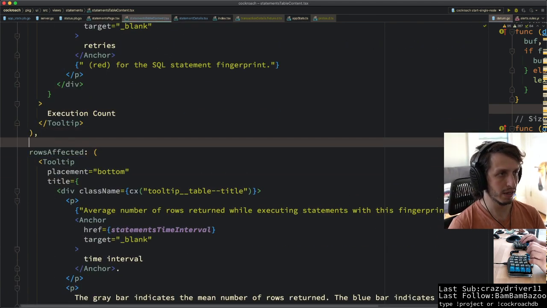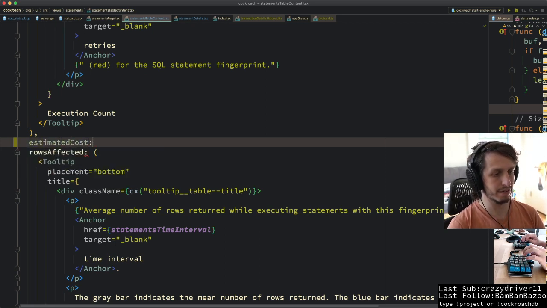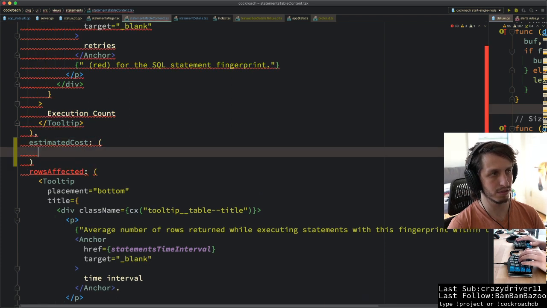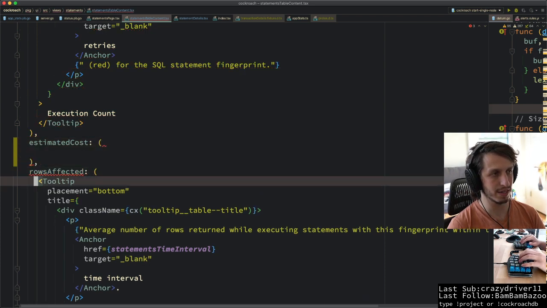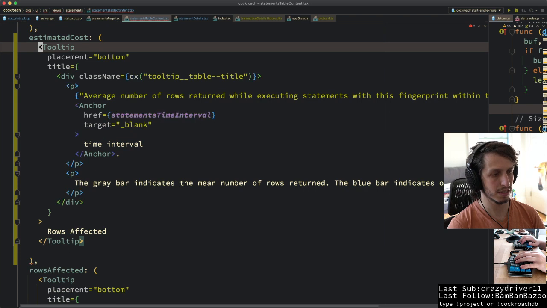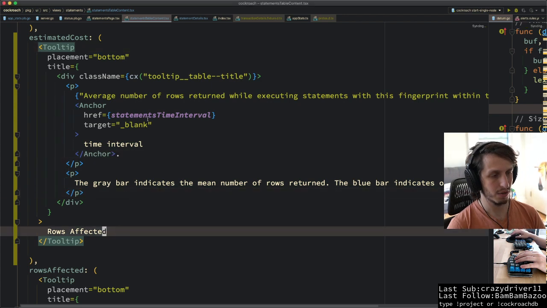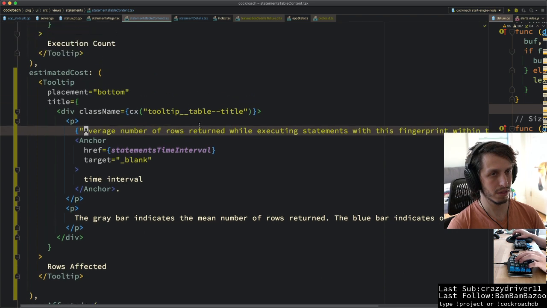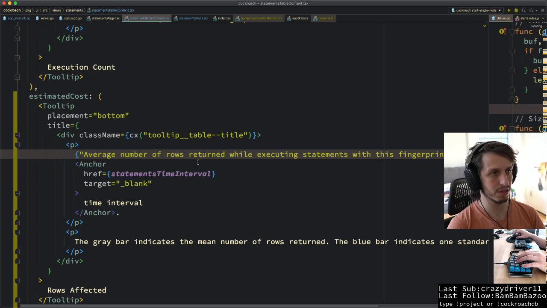Okay, so we're gonna say estimated cost. It's easy to identify a very large query with rows affected. Yeah, I guess that's true. But would it also be easy to identify it with estimated cost instead? I really think that, yeah, I know what you mean. I agree. We need to have both. Well, you just want both, man. So the tooltip is gonna be like estimated cost.